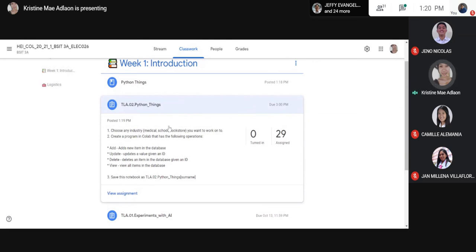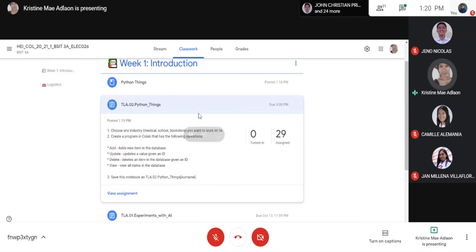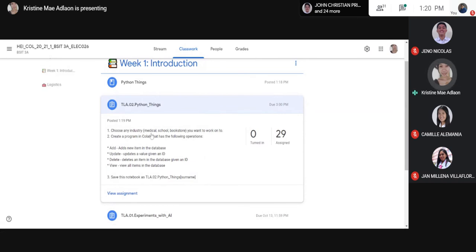If it's a bookstore. If it's medical, you have a medical ID. Again, it's very important to have an ID, because I expect you to use a dictionary for these activities. So now you have a medical ID, medical apparatus name, and medical apparatus description, for example. It depends on what you think of. If you're into games, you can use game cards, different items that can be inventoried. Okay, so choose any you want to work on.